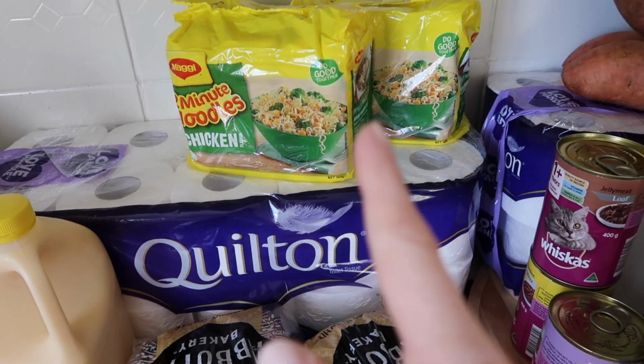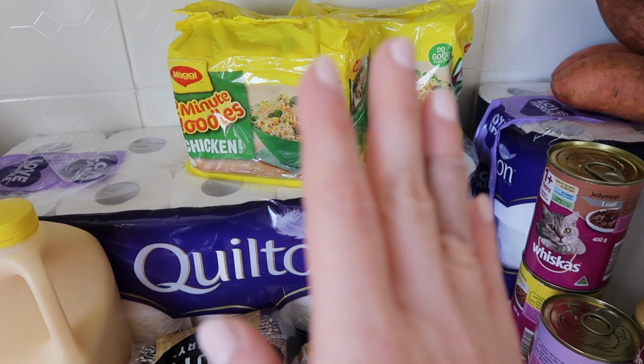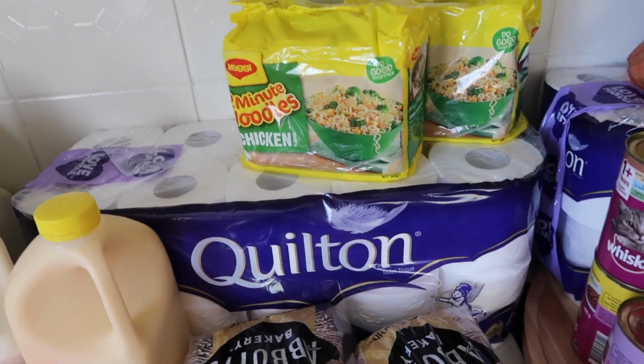So I'm going to do a vlog in a couple of days and show you our veggie garden. It is doing really, really well. In the past, let me turn you around, in the past, I think like 6 days, the kids have picked, seriously, 10, 12 strawberries and eaten them. Big, fat, juicy strawberries. I have them growing everywhere. I've got 4 hanging baskets at the front of our house. Where we're renovating downstairs, I've got pots, I've got strawberries. I've got strawberries in everything I possibly can. They love to hang, and same as tomatoes. I've got tomatoes everywhere, and I've just got hundreds of these yellow flowers coming up everywhere.